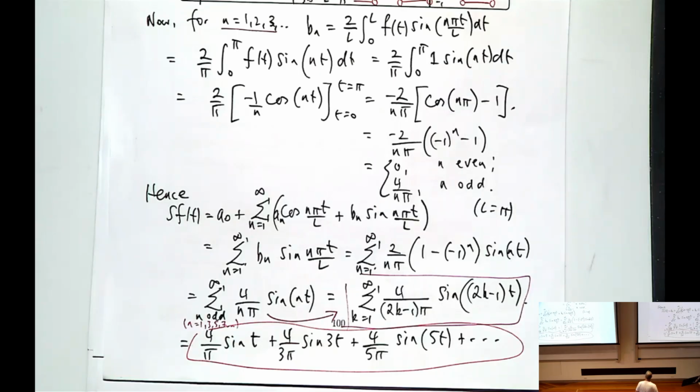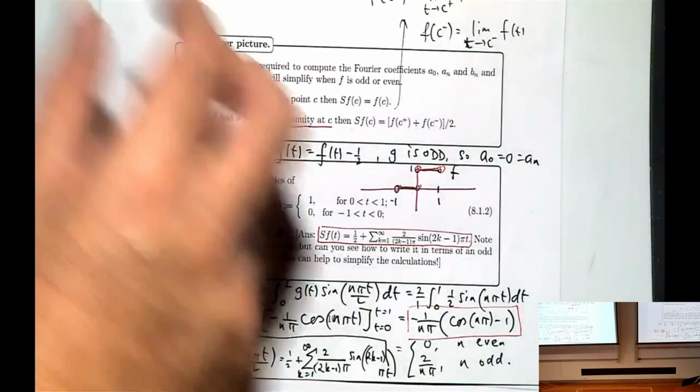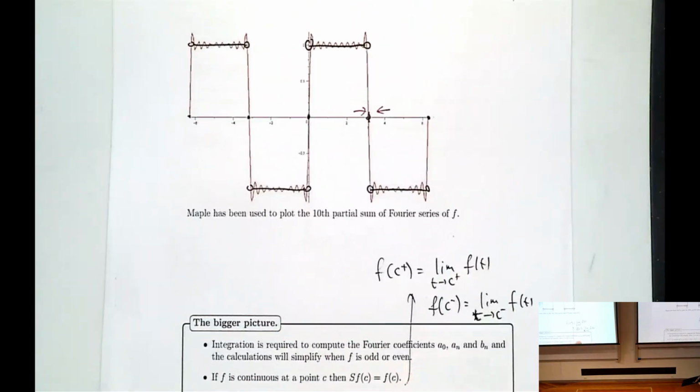Okay? All right. So there's your Fourier series. We're not sure what to do with it, but we are going to use it in solving partial differential equations, like the heat equation, the wave equation, Laplace's equation, a few other things. Okay? So the picture is the first 10 terms of your Fourier series added together, right?